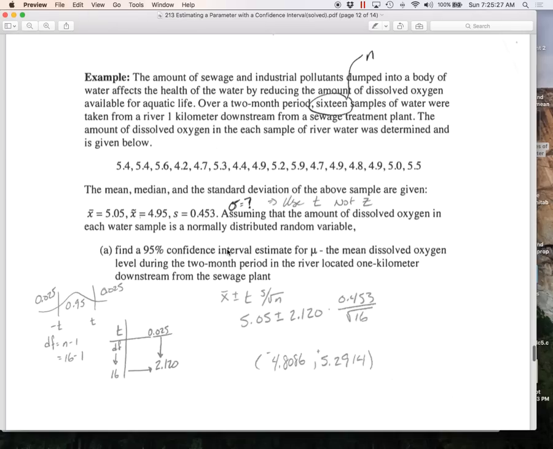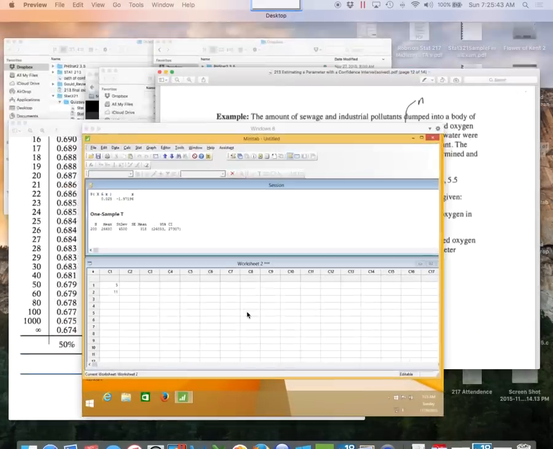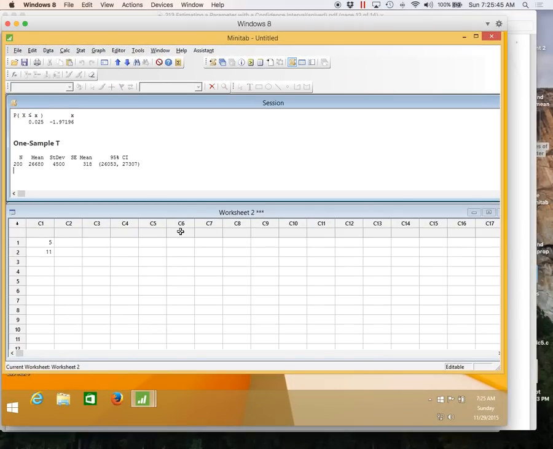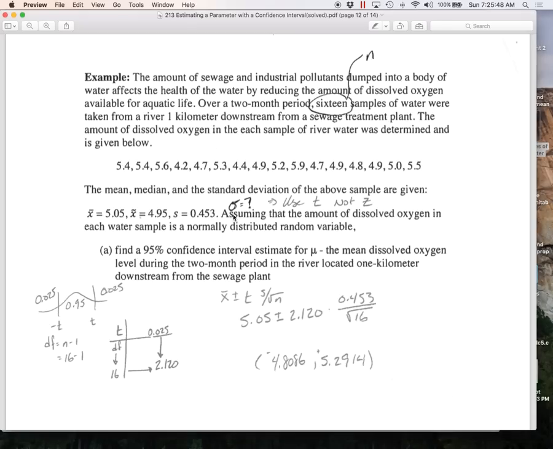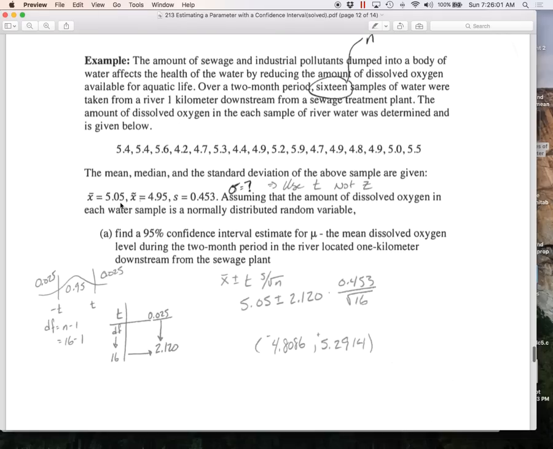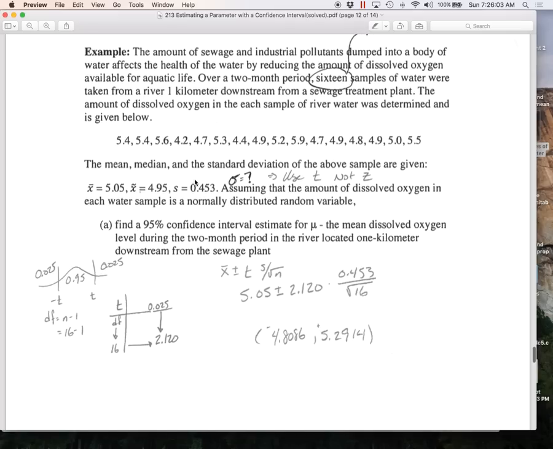Okay, so here's an example where you can see some raw data. When you're reading through the question, it says over a 2-month period, 16 samples. Okay, so n is 16. Here are the 16 data points. If you wanted, when you were in Minitab, you could type all of these data points into a column. I haven't done that. I don't really need to because it also gives me some summarized data. So you could type this all in, or if it's in a file, you could copy and paste it in. And you could do it that way just fine. I also have some summarized data posted here, so that's kind of nice.